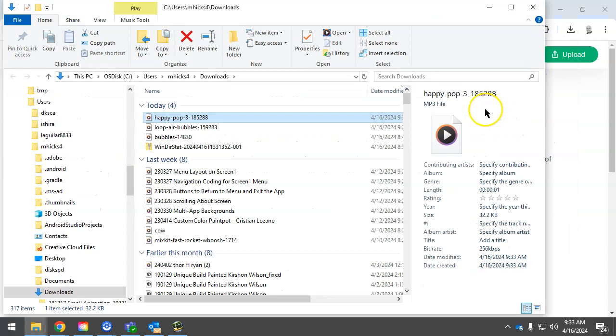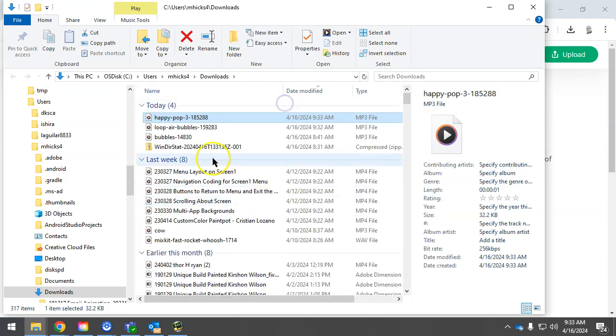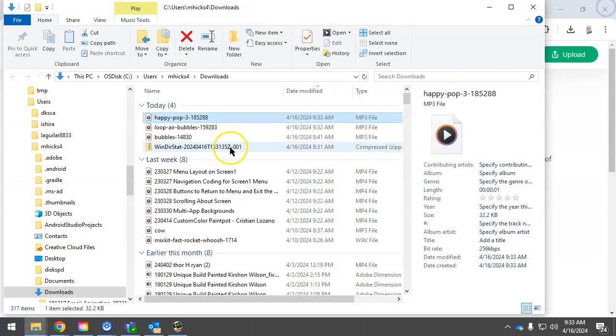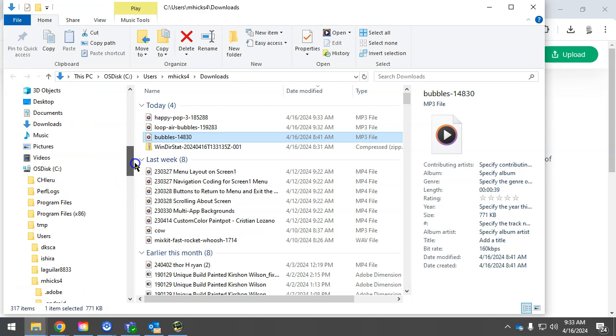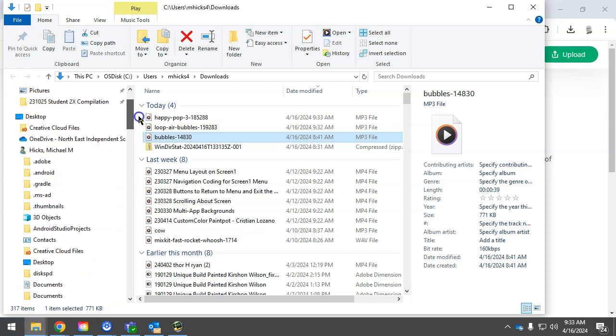If we go and look in there, you can see that I've got Happy Pop, which I didn't even listen to first. You can play them first, of course. This file name's a little bit long, and you can see that this is 1 second long and very, very small. Let's see if we can get that to play. It's just a little pop there. But I do have this one from earlier called Bubbles, and I want to use that one. Someone had a fish, and this would make a nice sound effect.